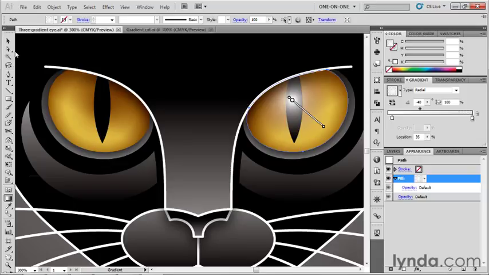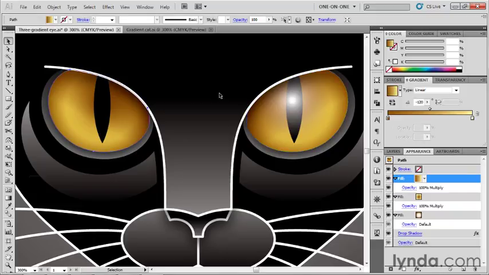All right, next I'm going to go over here to the left-hand eye. So instead of selecting the right eye and cloning it onto the left, which would also reverse the placement of my gradient, I want to go ahead and create a new left eye and then match its fill to the one on the right-hand side. So the direction information is the same.